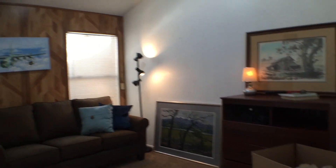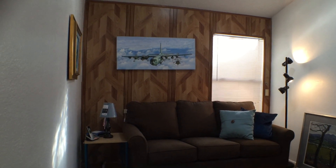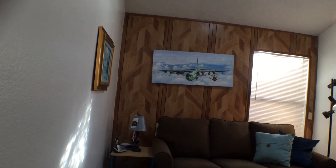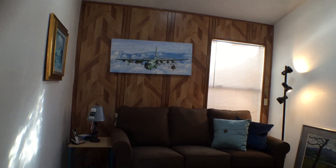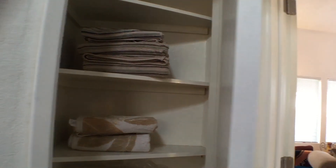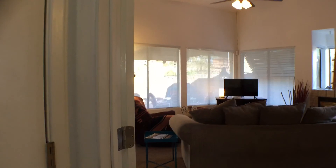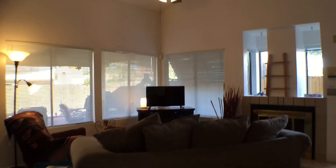This is a bedroom — it does, however, have a sleep sofa in it, and that picture is crooked. The technician will be here to straighten it in a little bit. It is a sleep sofa, so it is a bedroom because there is a closet here. The door — I pushed it closed by accident — is there. And then we have a linen closet here, and there are also some linens in the full closet. That box will go out; we're going to tape it up today and take it outside and put it in the garage where it's out of the way.